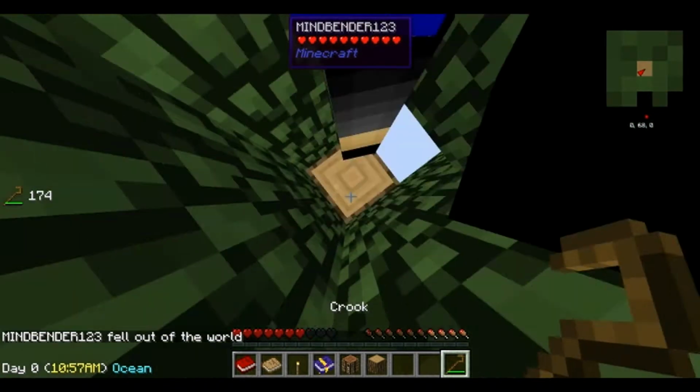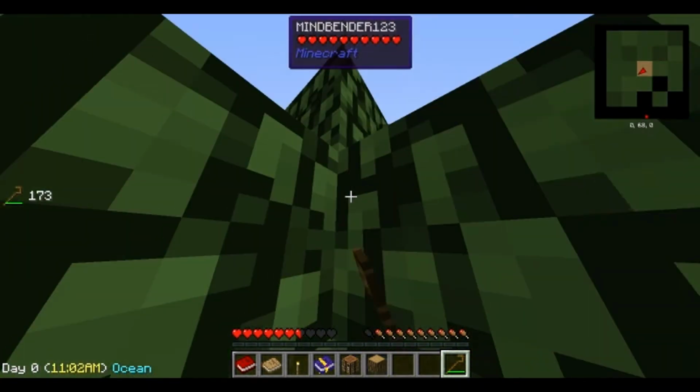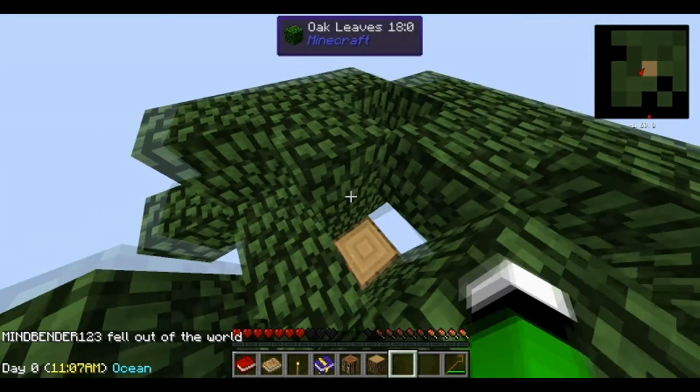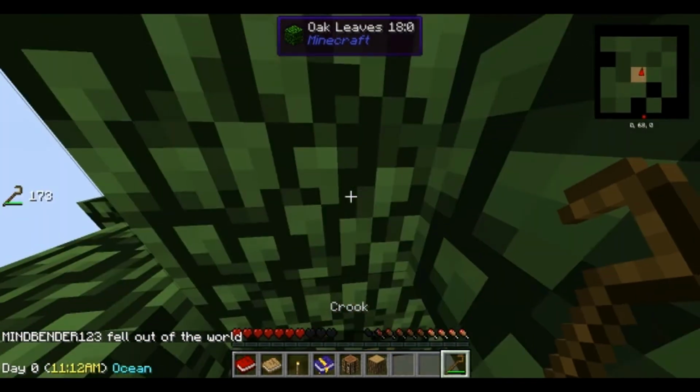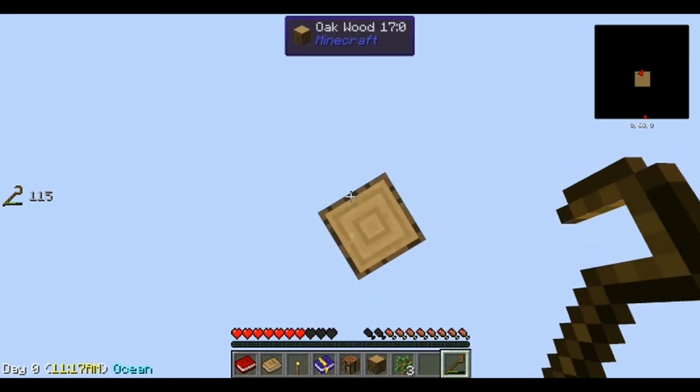Just get off the world real quick. Don't worry, I'll get rid of the leaves. Before I click respawn, get rid of the leaves. Okay, click respawn. God, it's decaying! I'm gonna have to do this. Ready? Hey, you wanna make a platform at the bottom? Doing it for the mods!